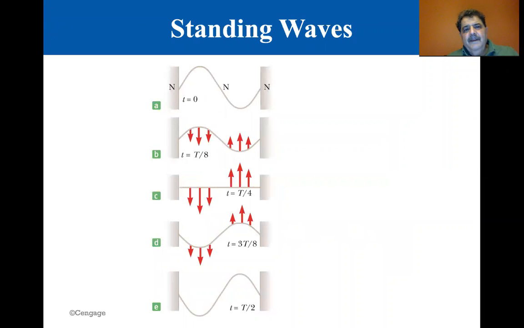Everywhere you see on that top, everywhere you see an N, that's a node. There's very little movement there. Ideally, there should be no movement. You can see the node, node, node. And of course, there has to be a node at the anchor points at the end because the string's not moving there. So those are always going to be a node. We'll see if you have an open tube, if the tube is closed at one end, there has to be a node there. So nodes are fairly easy to figure out.